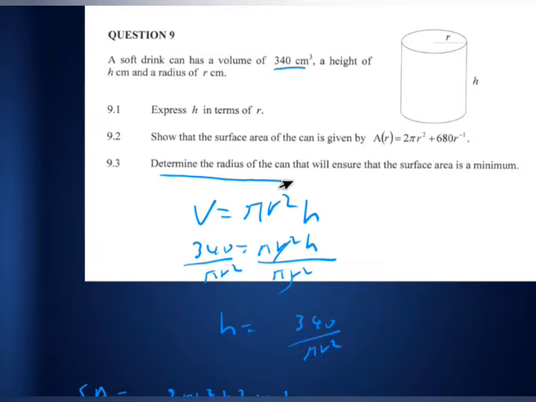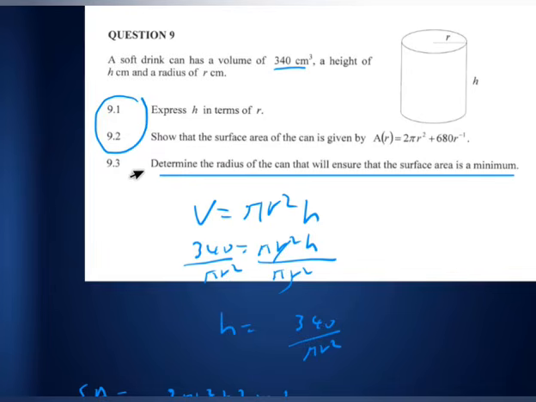So now let's talk about this. Determine the radius that will ensure that the surface area is minimum. So notice something, right? They're asking for the surface area to be minimum. If they ask for the surface area to be minimum and there are two unknowns, they will give you the volume. If they instead ask for the volume to be minimum or maximum, they would have given you the surface area. So sometimes they can give you this question without asking you these previous questions. They could have asked you this straightforwardly and said, determine the radius that will ensure that the surface area is minimum. If they do this, you know you have to create the equation for surface area because they want the surface area to be minimum.